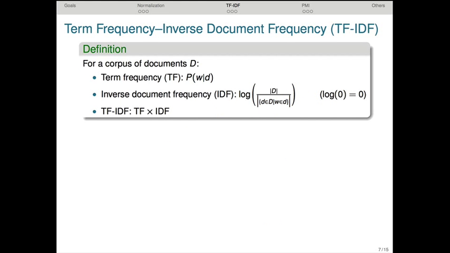Term frequency inverse document frequency, or TF-IDF, is a method that will break our strong correlation with frequency. The calculation has two main parts, the TF part and the IDF part. TF corresponds to column-wise normalization. It captures, in each document, the frequency of each word in that document. IDF is a measure of a word's prevalence across documents. The numerator is the number of documents in the corpus, and the denominator is the number of documents in the corpus that contain the target word. The TF-IDF value is then simply the product of those two values, the TF and the IDF.